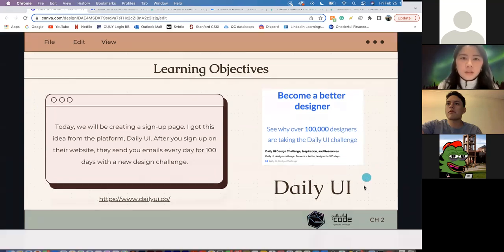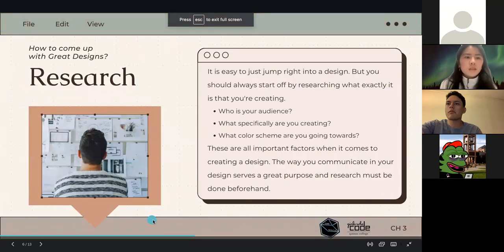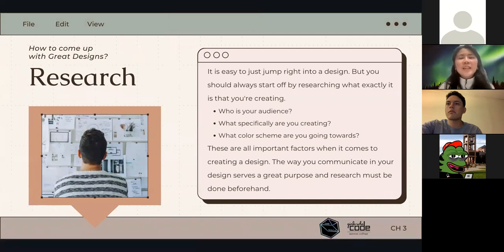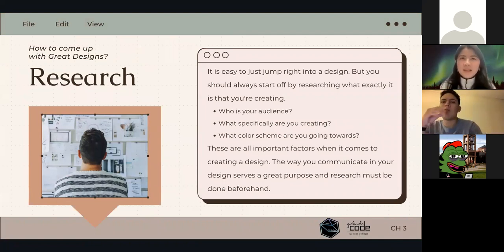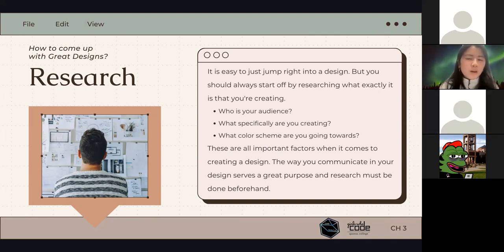And moving on. So what is research, or how do you come up with great designs? Most people tend to think when you design, you just jump right to it. But beforehand, you should start researching and understanding who your audience is, what you're creating, who it is for, and what your color scheme is going to be.